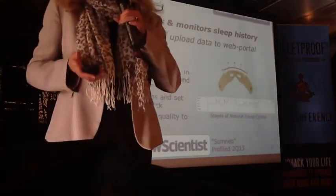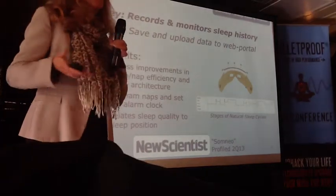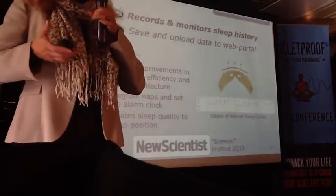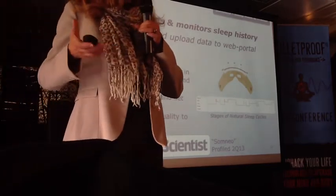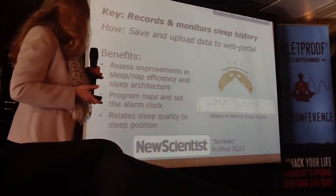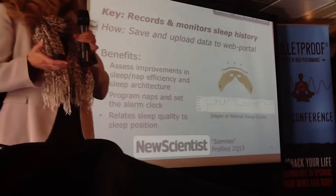Yes? So you mentioned uploading this data. Are you going to have an API? An API? Sure. Absolutely. In fact, all of our systems have a full software developer's kit. Our philosophy is we're developing a lot of different sensor systems, and we build a lot of software and apps to run on top of them, but we want everything to be as open as possible, and we want all of you to build the next generation devices or analysis tools on top of our platform. And it will all be on a mobile device. Our devices communicate with the Android tablet right now. We're working on the Apple at this point. We'll get there.